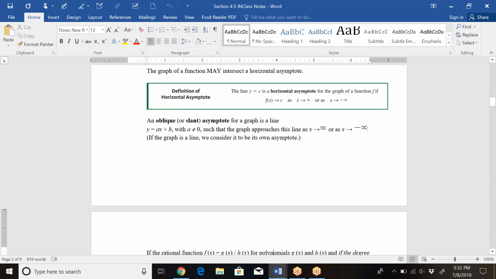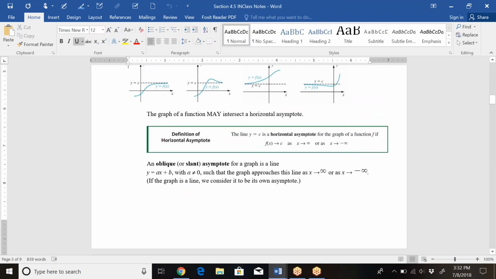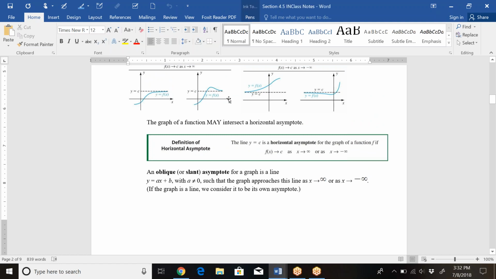If you have a horizontal asymptote, that means you have a horizontal line that is a boundary where you go towards the infinities around it. But again, you may or may not cross it, and we'll show you how to determine that in class. This is what they can look like. The way you find horizontal asymptotes and oblique, which is the next kind, is you use long division, or you can use a shortcut rule that we'll talk about as well.